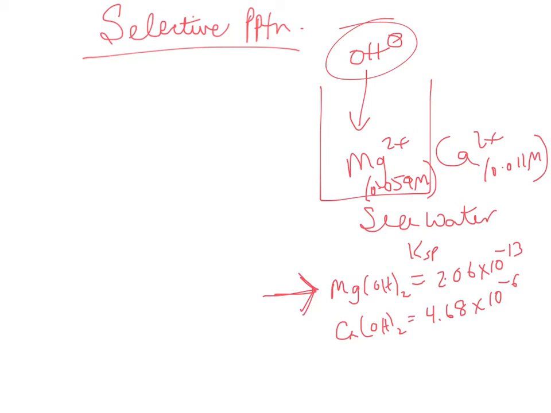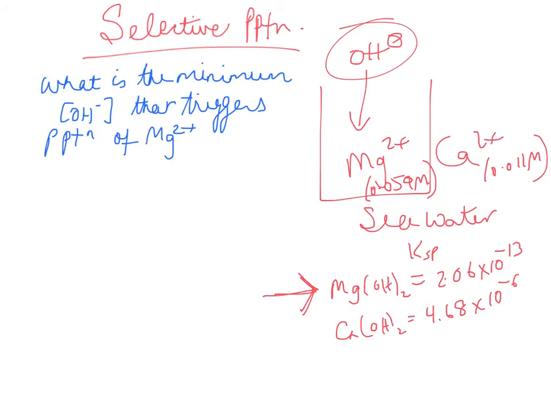Of course, you will have to do the math ahead of time to figure out how much of the sodium hydroxide you will need, but that can be done. And so you would be able to separate out and measure the amount of magnesium that was present in that sample of seawater. So a lot of times properties such as KSP can be utilized to separate out components, to study the nature and behavior of materials around us.